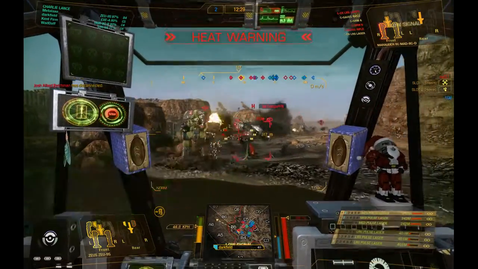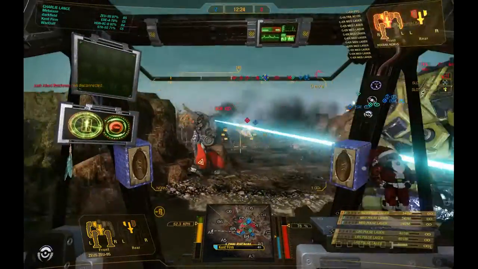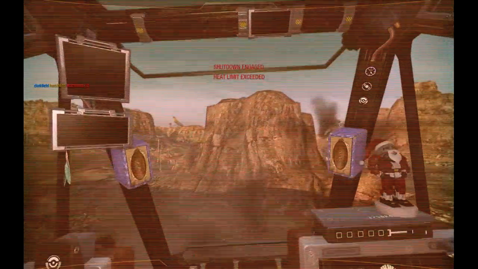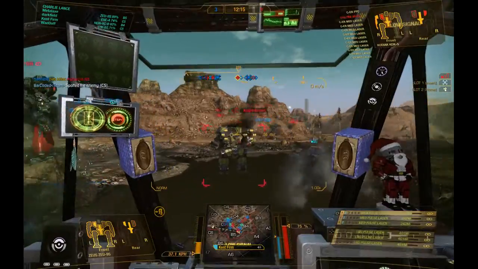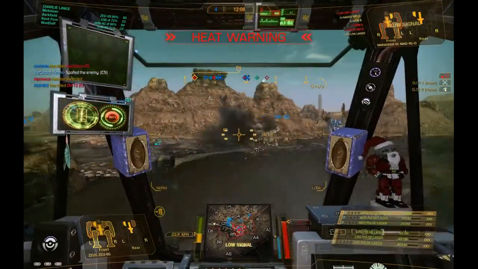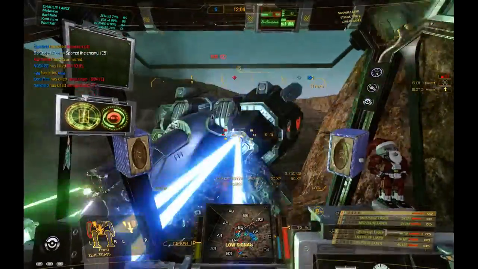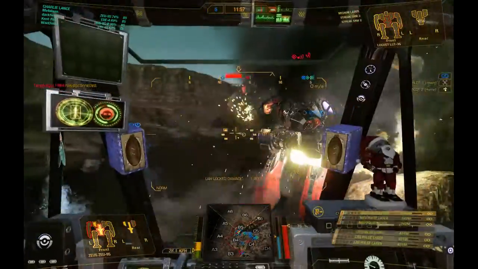We need assistance. What location? C5 on this side. B5. Roger that. New target acquired. The enemies are half depleted. Keep pushing. Tanking for our team.